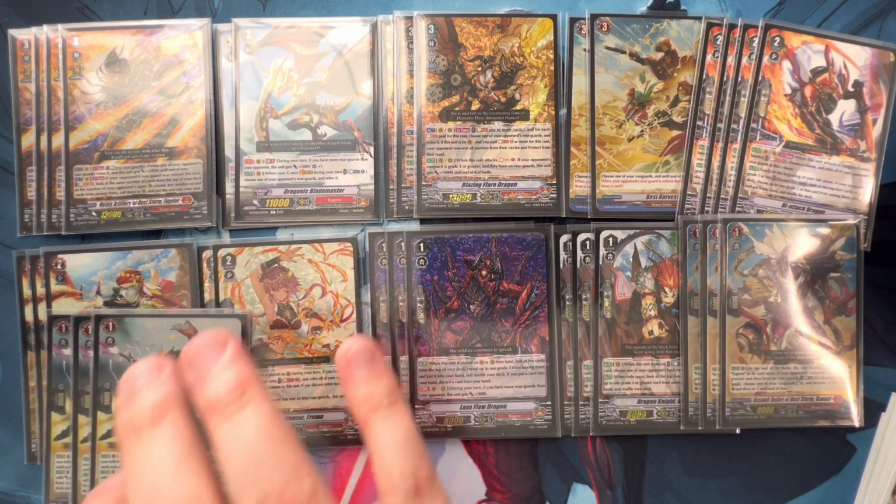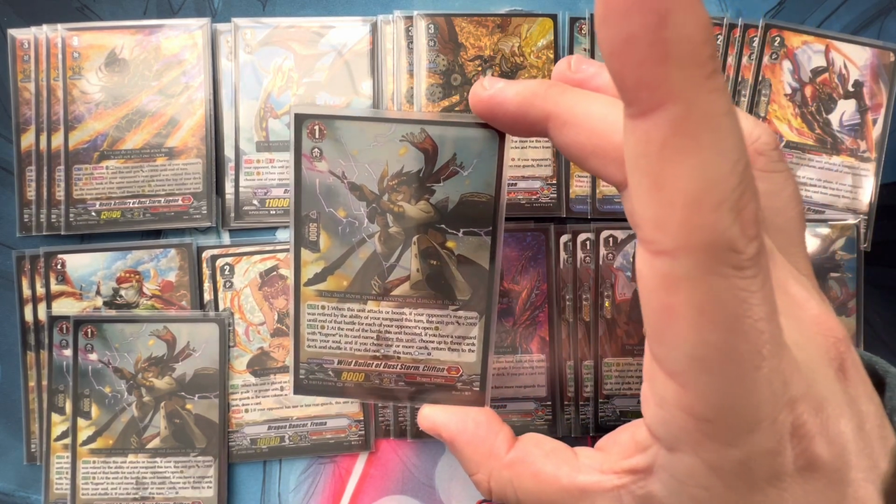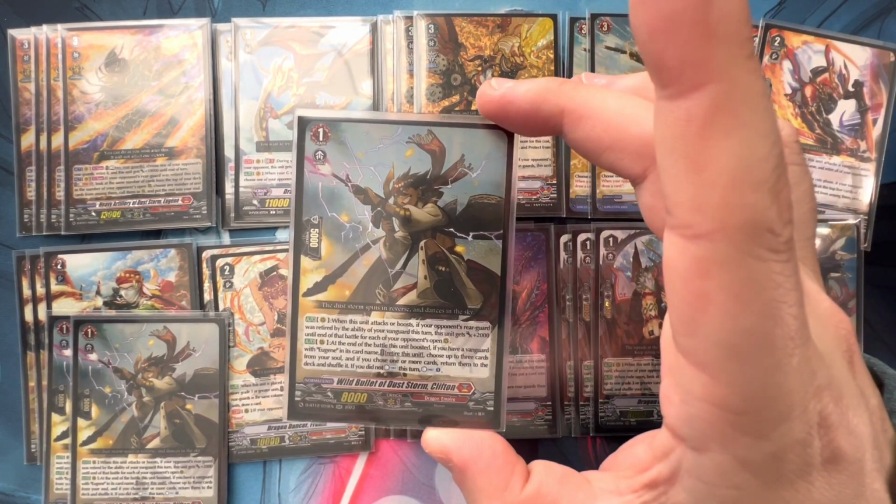Also, this over here is a new tool. I don't think we've gone over it in our previous build that I had on the channel, so I will talk about it here. Wild Bullet of Duststorm, this is Clifton. So Clifton is one of the newer cards.